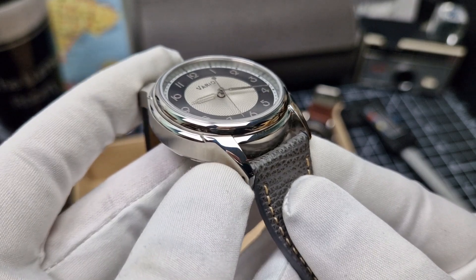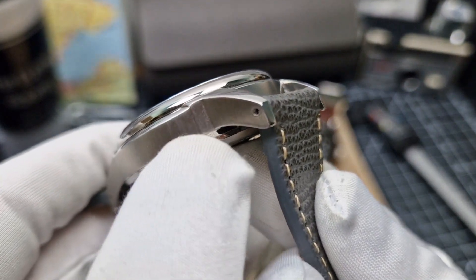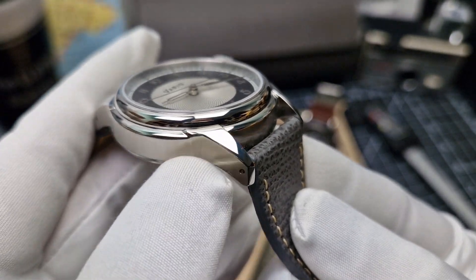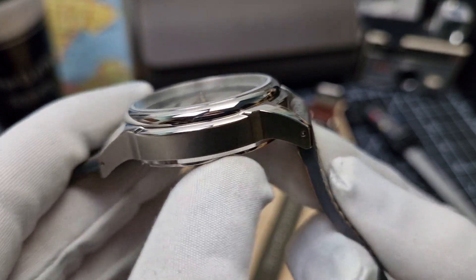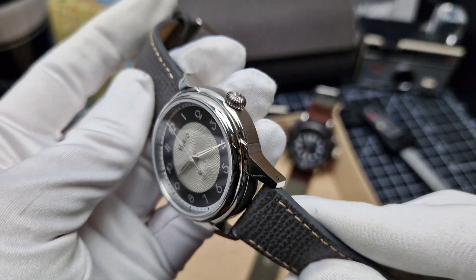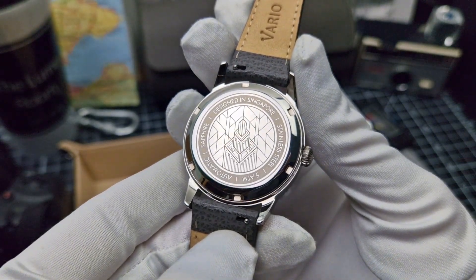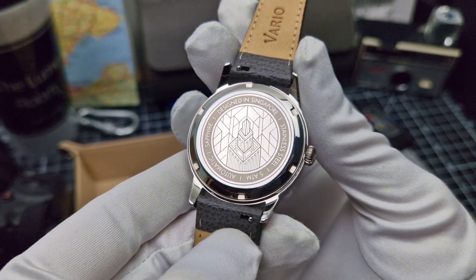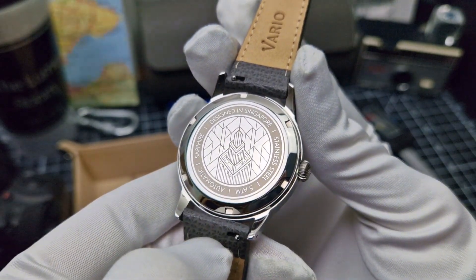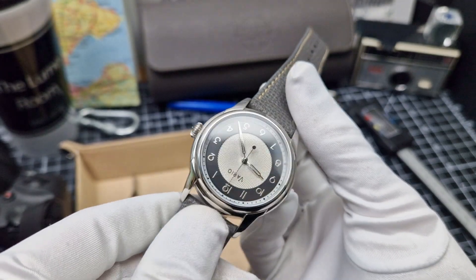Going to the left-hand side gives a better look at the brushing, the polish on top, and the tiny sliver of polishing on the bottom case. The lugs are incredible — the hoods are fully polished, but there is actually a small bevel machined in that makes the lugs appear almost separate from the case. It's very well finished, adding to the extravagant and elegant look. On the case back, right in the centre, there is a depiction of the Empire State Building, which this watch takes its inspiration from.